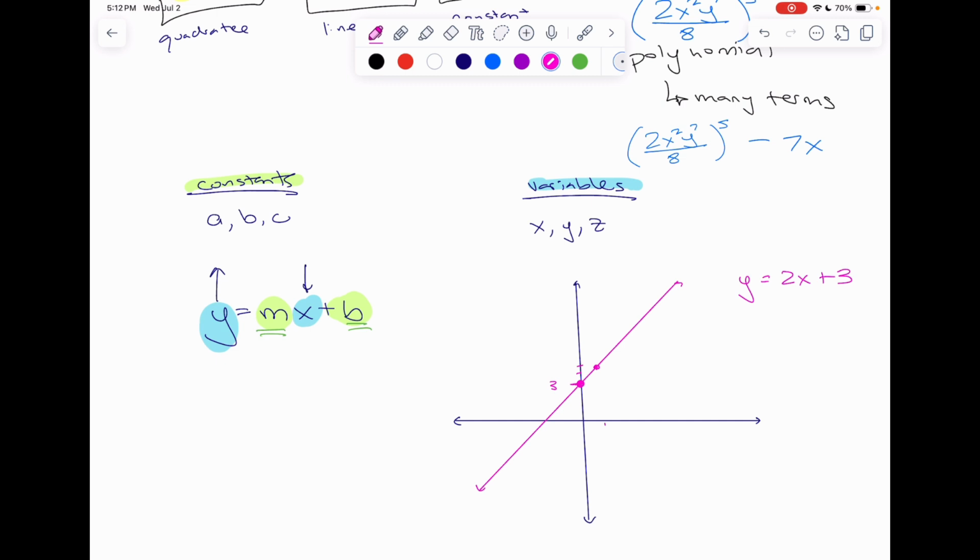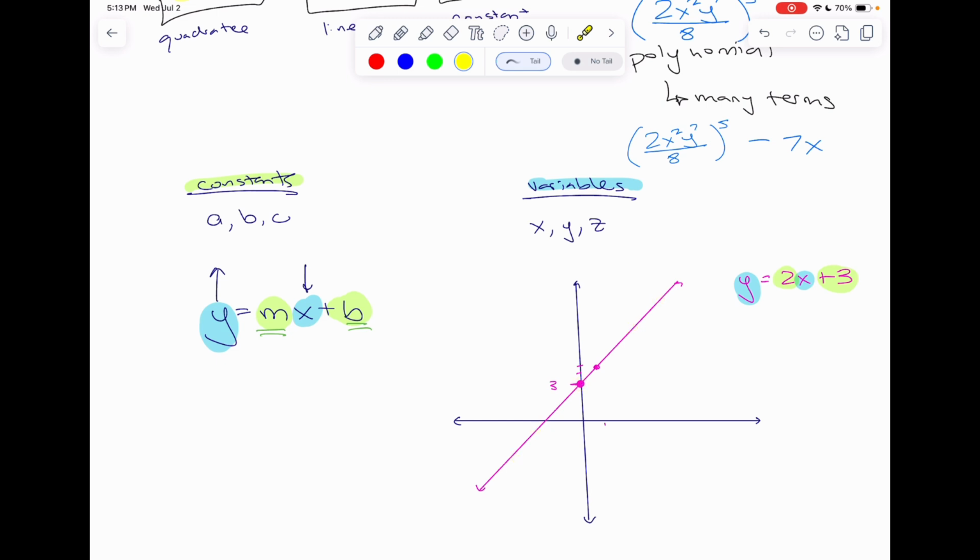Okay, so we'll notice that I still have my x and my y in this equation. Those are my variables. But now I've replaced my m and my b with constants. So anywhere I choose on the line, whether I'm here or here or here or here, my y-intercept is always going to be 3. It's not moving around. It still touches the y-axis right here, no matter which point on the line I'm looking at, right?